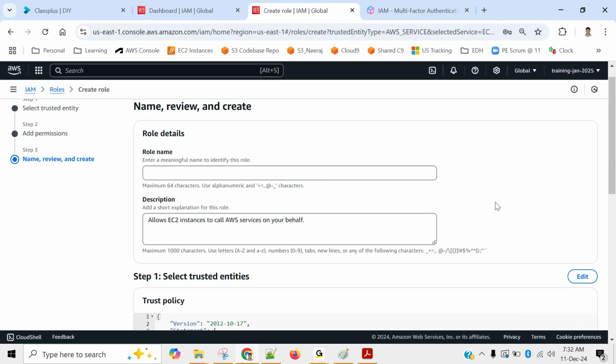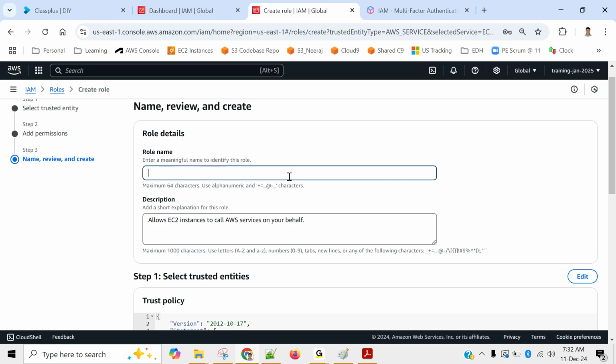As of now, for testing purposes, I am just adding one permission. I could add S3, I could add Redshift. But later on, when we do the real work, and at that point of time we actually need some permission, then we will change it. We can come back at any point of time and change the permission as and when required. We can add new ones, we can remove the existing ones. For now, I am just adding some service.